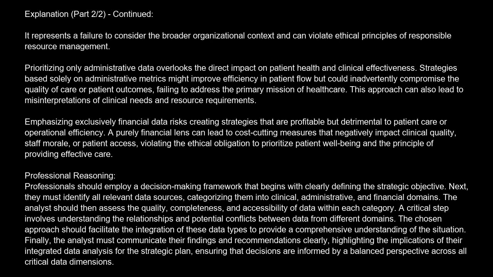Professional reasoning. Professionals should employ a decision-making framework that begins with clearly defining the strategic objective. Next, they must identify all relevant data sources, categorizing them into clinical, administrative, and financial domains. The analyst should then assess the quality, completeness, and accessibility of data within each category. A critical step involves understanding the relationships and potential conflicts between data from different domains.